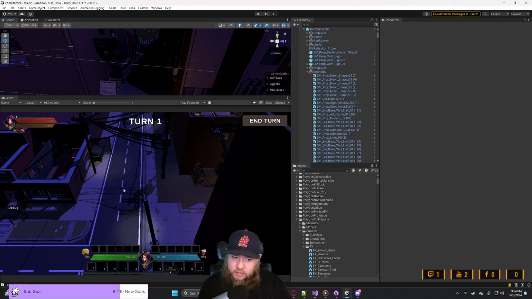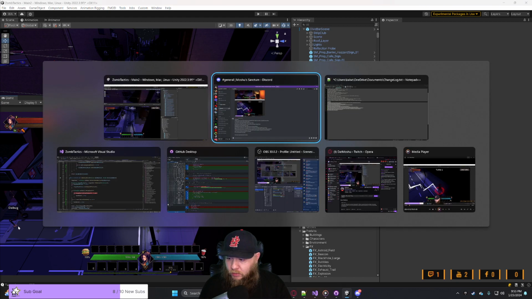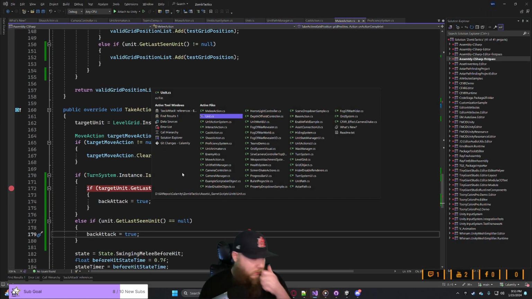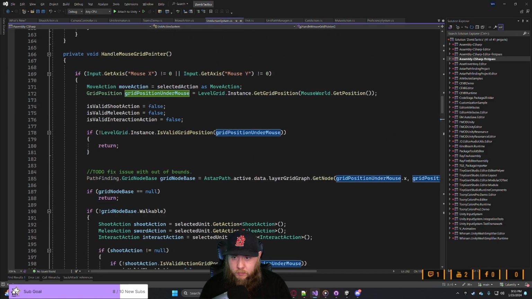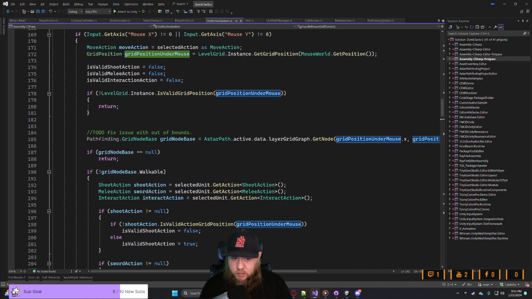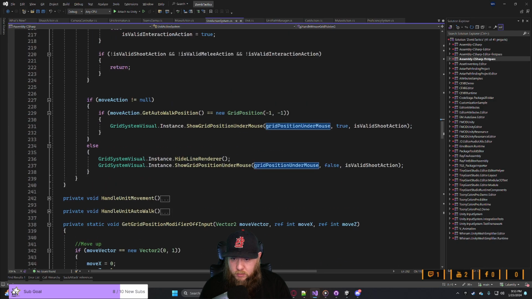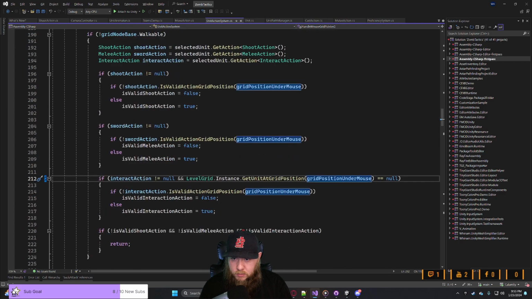That scenario where I moved the character, or tricked it into saying the back attack was coming from an NPC, and then the mouse hover needs FOV. So we determine if it's a valid action.